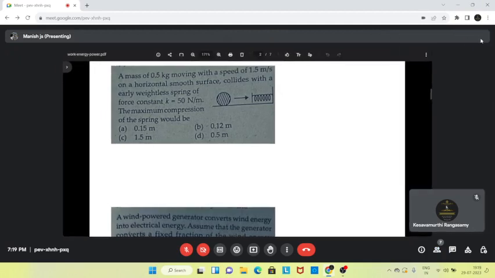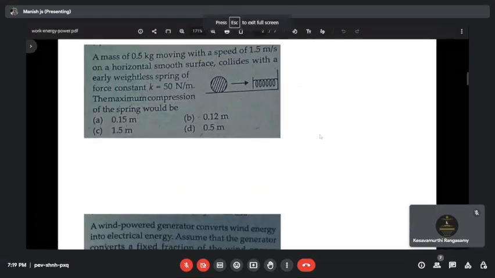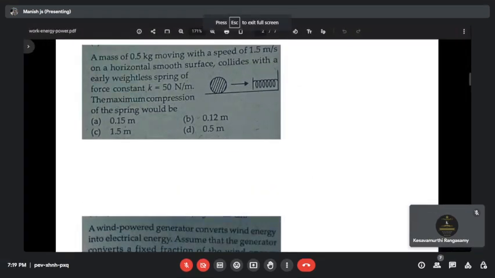So we started solving questions based on the chapter work, energy, and power. That is what we have been seeing so far, and now we'll continue with questions at different difficulty levels. I'm going to reduce it a little because last time the question was an advanced question. This time I've picked up easy to moderate questions, and then we will increase the level of toughness gradually. That is what I've planned for the day.